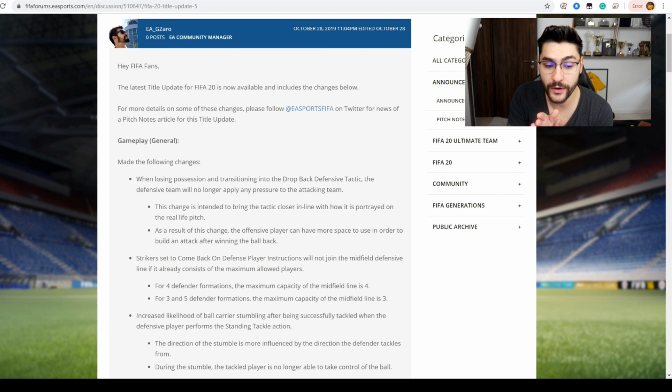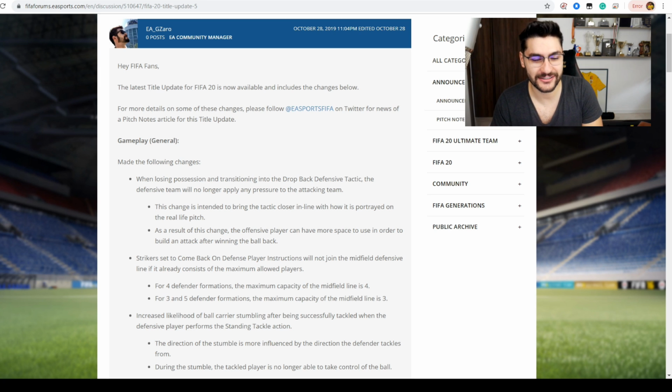So guys, when losing possession and transitioning into the drop back defensive tactic, the defensive team will no longer apply any pressure to the attacking team. This change is intended to bring the tactic closer in line with how it is portrayed on the real-life pitch. Okay, so they don't apply any pressure, but I don't believe that was a big problem.